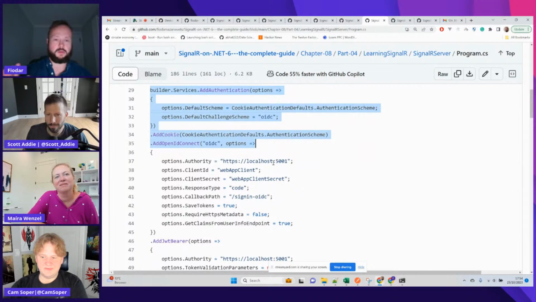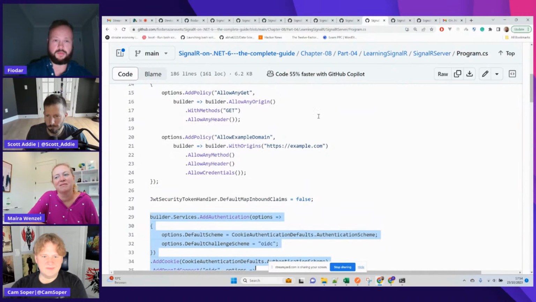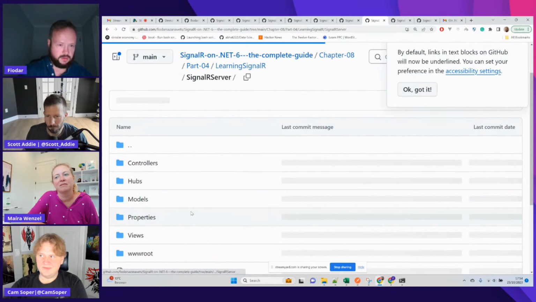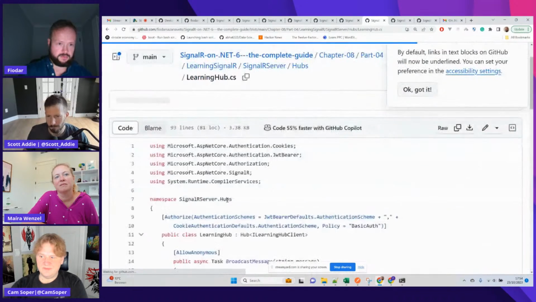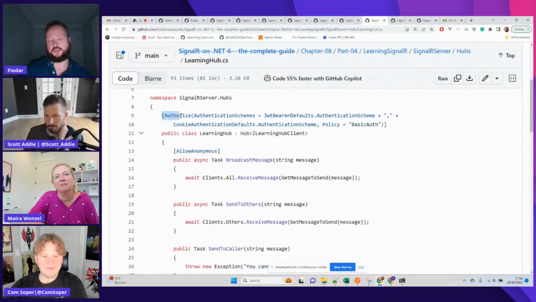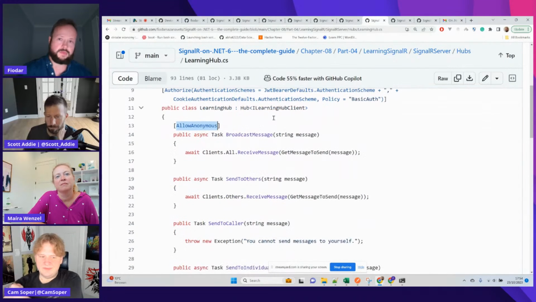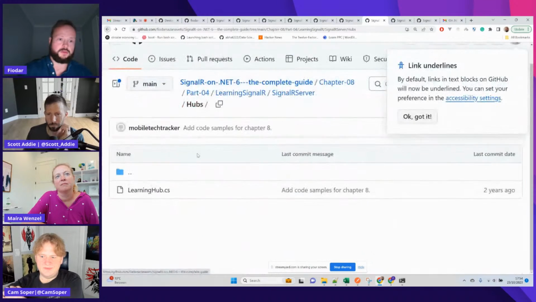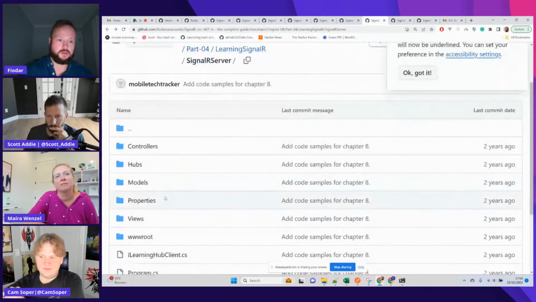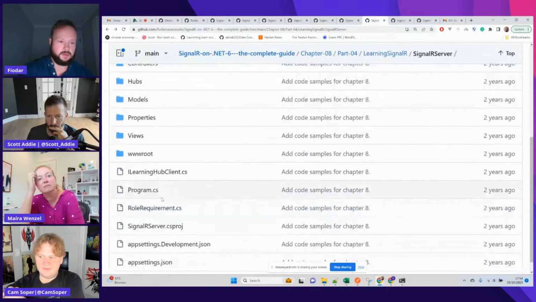The same way you can secure any ASP.NET Core endpoint, you can secure your SignalR hub as well. So if I go back to the hub, yeah, it's just the Authorize attribute, AllowAnonymous, the same way you do it in controllers. And all the configuration that you apply to your middleware is the same as well.